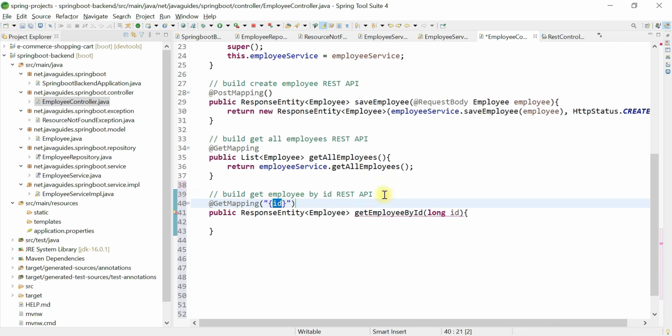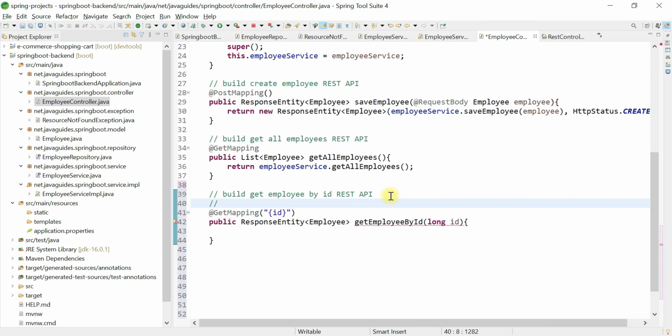For example, if the client uses the REST API URL like this, localhost/api/employees/1, this ID is dynamic.